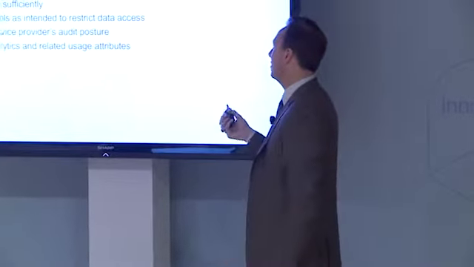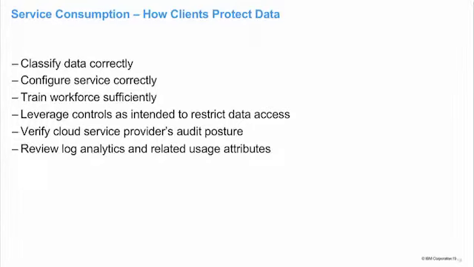Some of the things you need to do from a customer or client point of view, if you're functioning in the cloud or SaaS environment, is make sure you're correctly classifying your data. Going back to that fundamental basic risk framework that I showed, that relies on having some kind of basic data classification scheme. This way you can start thinking about, as I move things to the cloud, maybe I'm moving a tier 1 regulated application, but that's going to have different security characteristics. So maybe if I'm moving a tier 1, I'm going to want end-to-end encryption. I'm going to want to make sure that I'm managing my own keys. I'm going to make sure that there's full logging and monitoring on it.